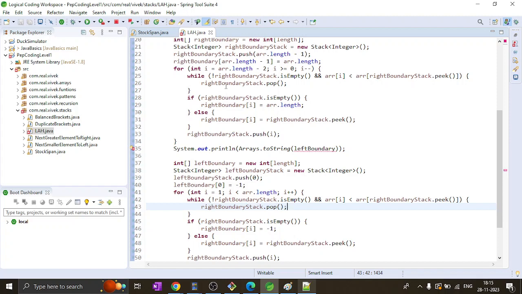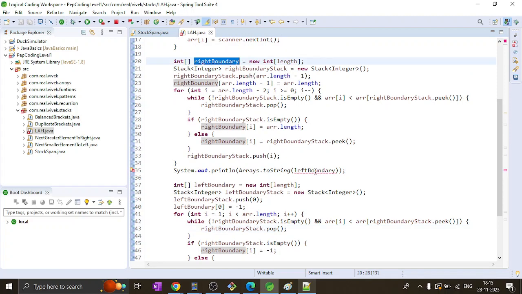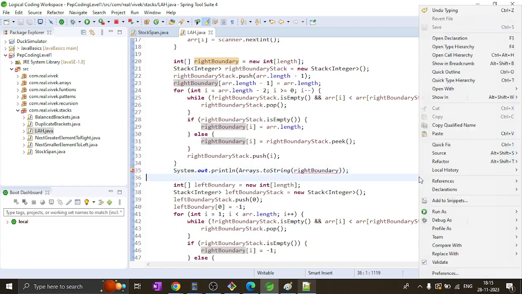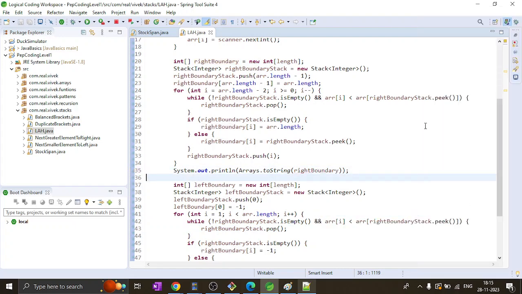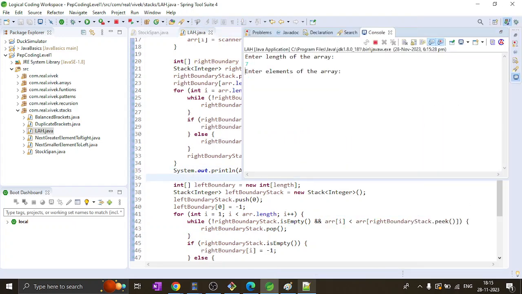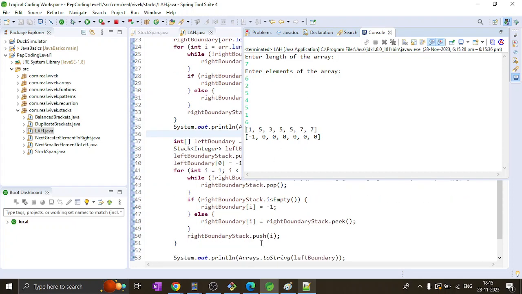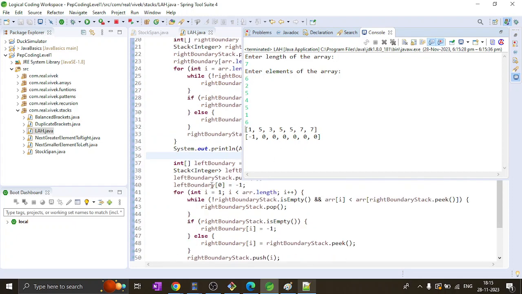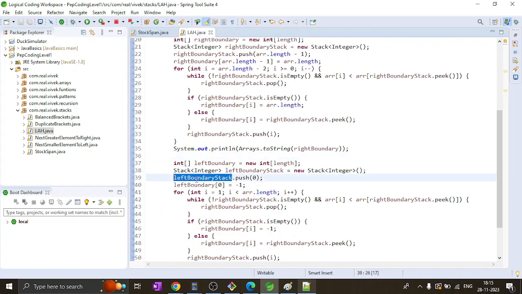So we'll have right boundary here, right? So we'll have 7 elements: 6, 2, 5, 4, 5, 6. Okay. Yeah, so this is not something we were expecting. So we'll have to put it in left stack, right?